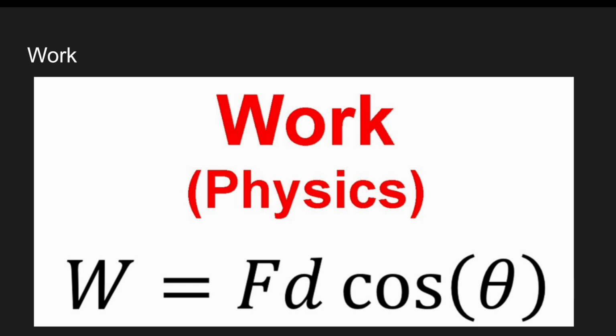Now, work is positive when the force vector and the displacement vector are in the same direction. Work is negative if they are in opposite directions, and work is zero if they are perpendicular, which means, and this might come up in some of your MCQs, the centripetal force does no work because it is perpendicular to the displacement vector.